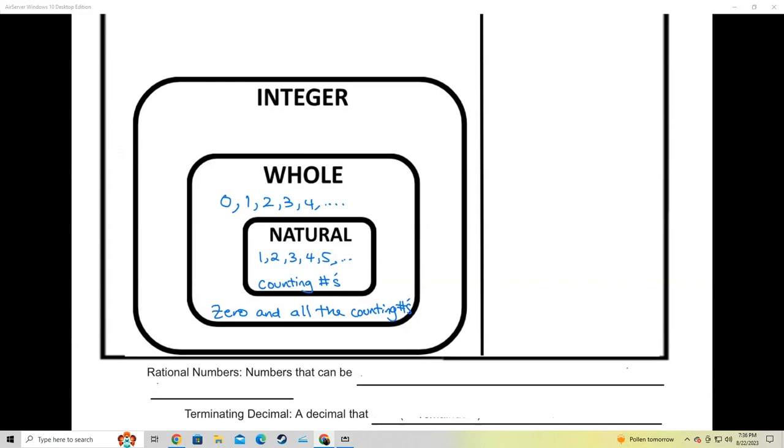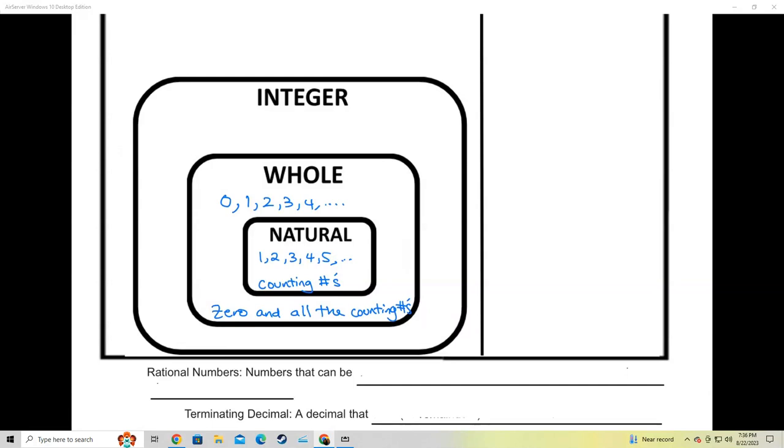Now, what I want you to notice right here is that every single number that's a natural number, for example 3, is also a whole number. So 3 is a natural number and is a whole number. Any number that you pick from this list is in this list. If I pick 8, it is a natural number, and it also happens to be a whole number. That doesn't go the other way because, let's say 0 is a whole number, but 0 is not a natural number. Any number that's a natural number is automatically a whole number, but it doesn't work in the other direction. So we have the natural numbers, which are the counting numbers, and then the whole numbers, which are all the natural numbers as well as the number 0.